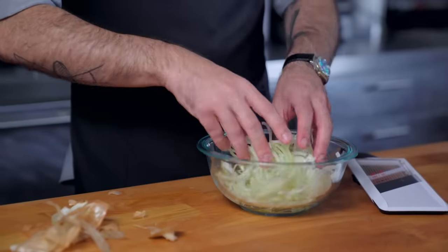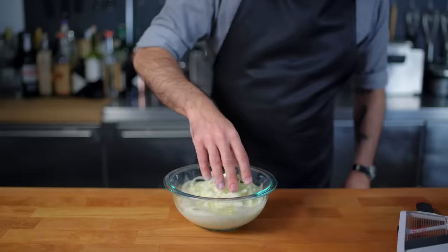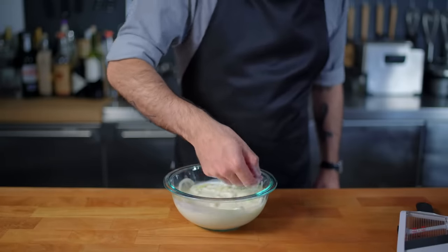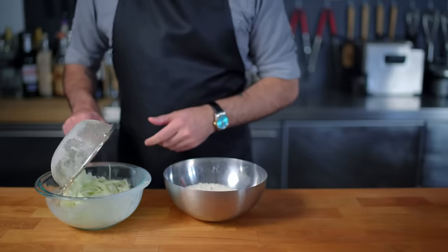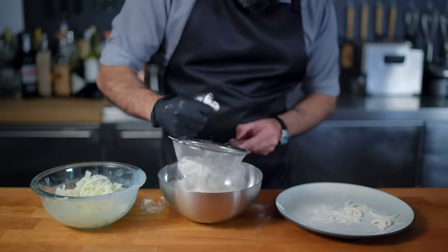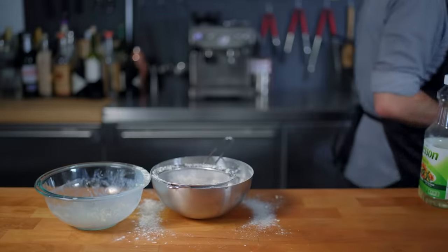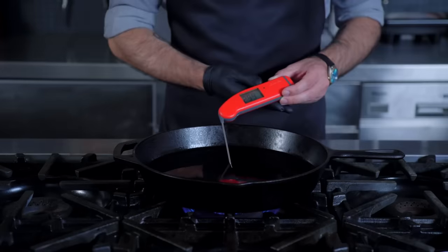We're going to start by making homemade French fried onions by cutting 2 large onions in half, slicing them thinly on a mandoline, and dousing them in about a cup of buttermilk. We're going to let those soak for about 15 minutes before draining and coating in all-purpose flour. Once those are evenly coated and the excess flour has been shaken off via sieve, we're bringing these bad boys over to a relatively tepid bath of 300 degree Fahrenheit vegetable oil.